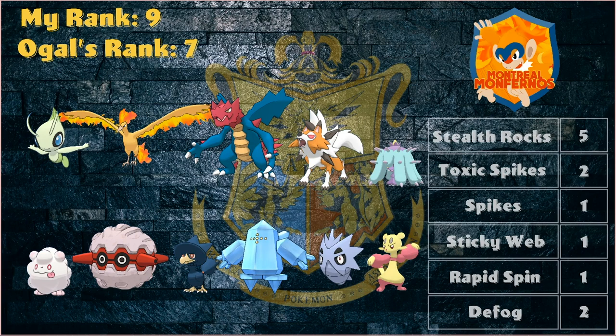He has Celebi, Druddigon, Lycanroc, Forretress, and Pupitar, all that can run Stealth Rocks. It's 4 out of his 5 first picks. And then he's got 2 Toxic Spikers in Marini and Forretress. He's got Forretress, which can Spike. He's got Swirlix for Sticky Web. And then he's got Forretress for Rapid Spin as well, which can keep up your hazards while removing.